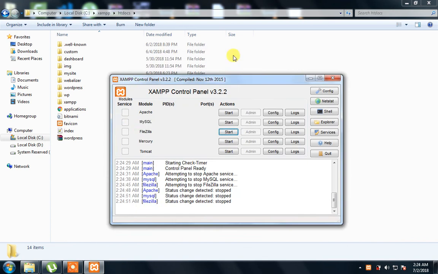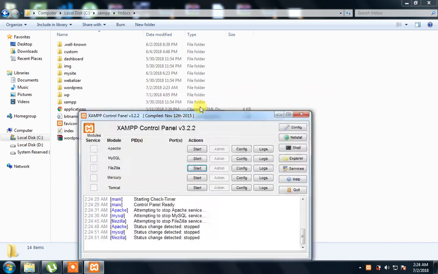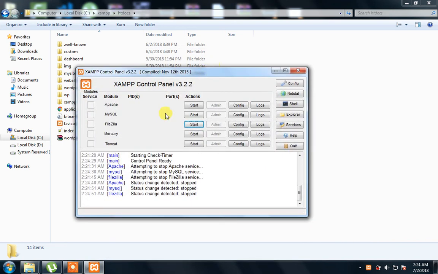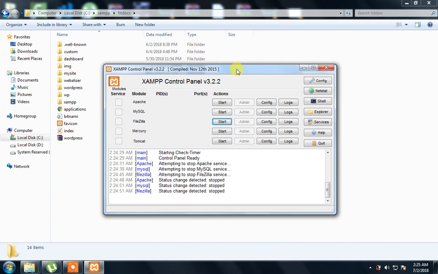Now guys, the layout will be in front of you just like this, and there you will see Apache and MySQL. What is MySQL? MySQL is a database where your data is stored. And what is Apache? Apache actually runs your website.